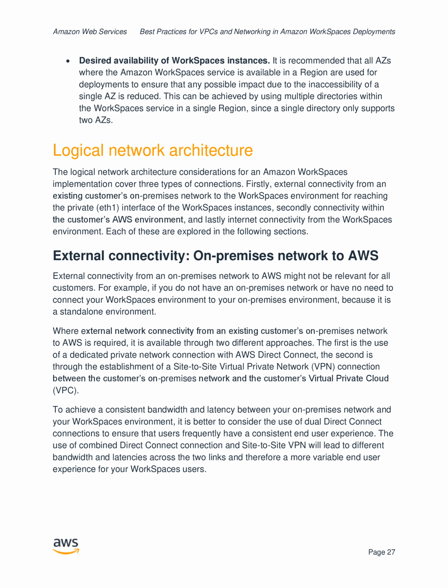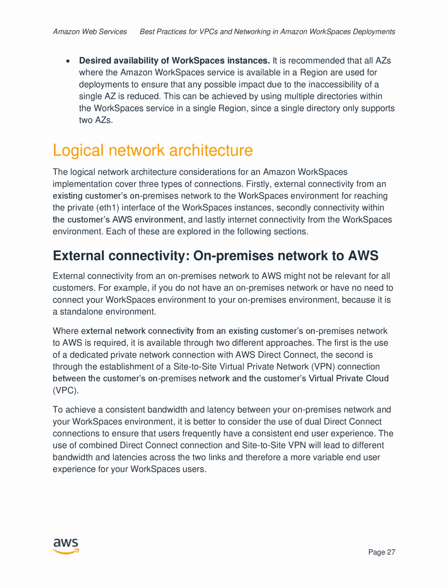Desired availability of WorkSpaces instances. It is recommended that all AZs where the Amazon WorkSpaces service is available in a region are used for deployments to ensure that any possible impact due to the inaccessibility of a single AZ is reduced. This can be achieved by using multiple directories within the WorkSpaces service in a single region, since a single directory only supports two AZs.